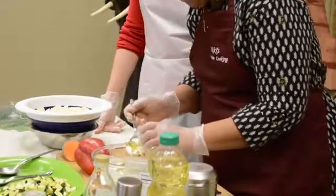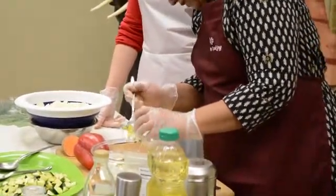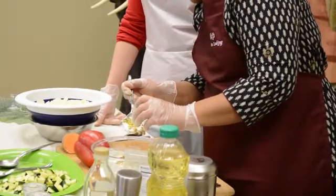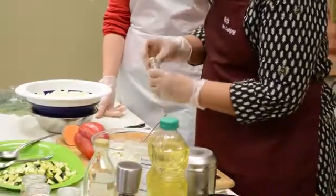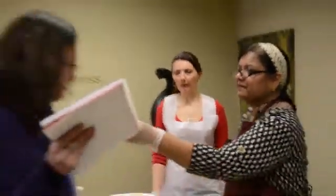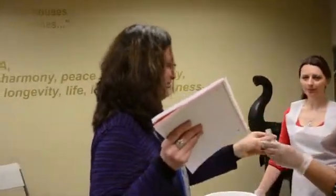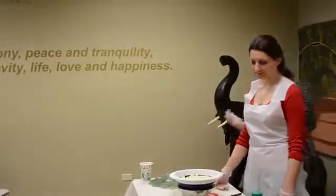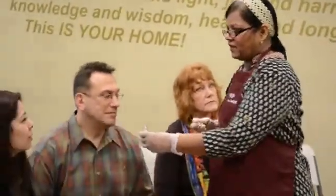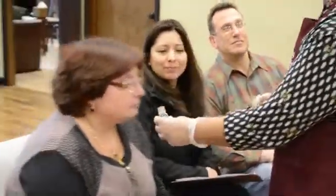Back home, my mom, we would have all the roses. How many people know gulab jamun, the sweet from India? If you go to an Indian restaurant, they have gulab jamun. It's like brown balls in sugar syrup. I make that at home, so I always put a little bit of this and it smells good.